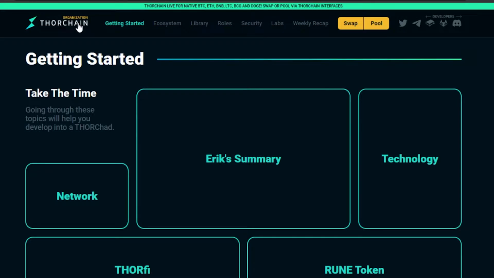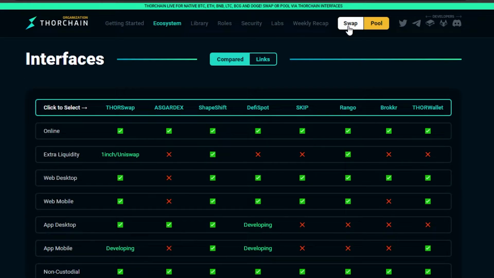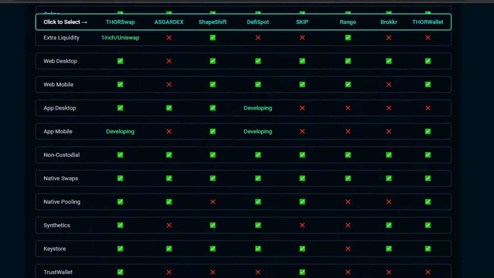But let's say that you want to directly get to the swap option and get into the launch pool out there. What you have to do is you will get the swap option right here. Click on swap and it will open up the interfaces for you on ThorChain. Now ThorChain actually works on liquidity networks, and I will show you the different networks available right here and how they're compared and how they're linked.